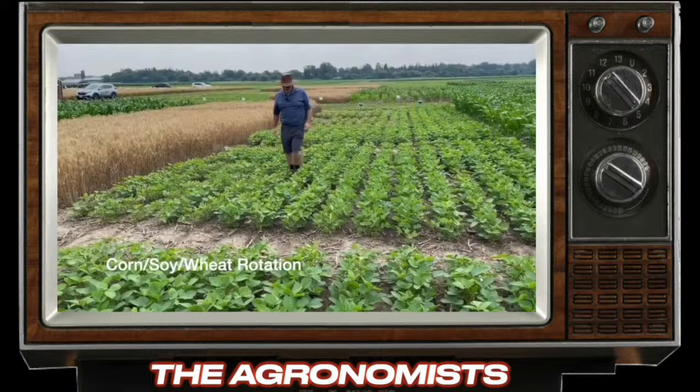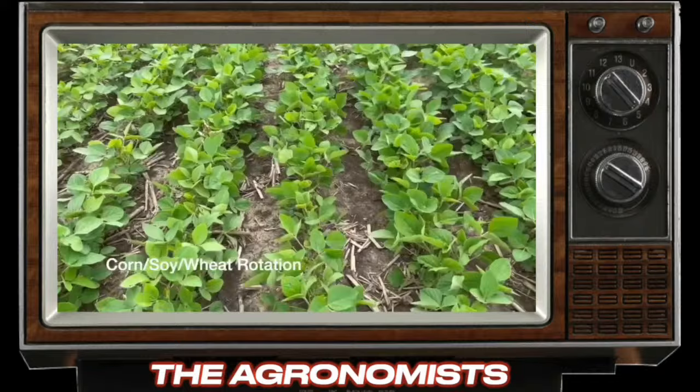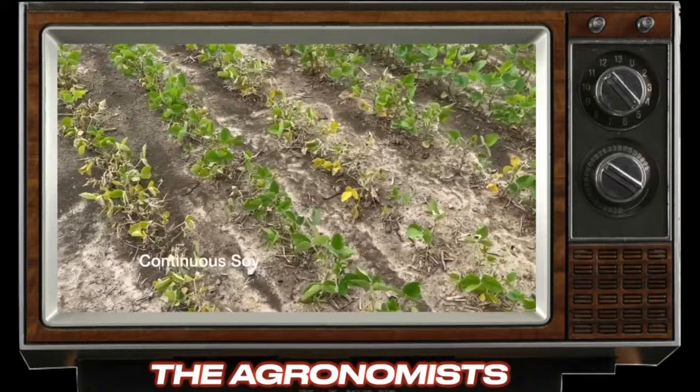Now you've got a couple of other rotations that are telling some stories as well. Yeah, over here, when you look at the corn-soybean-wheat rotation, we see very little, if any, of the Phytophthora. And if you look at the continuous soybeans, it's a very similar story to what we're seeing with the soybean-wheat. So one of the management tools we always promote for managing diseases, especially those soil-borne diseases that are in your field or have a risk every year, is crop rotation. A more diverse crop rotation gives more adaptability, more ability for those plants to tolerate stress conditions.